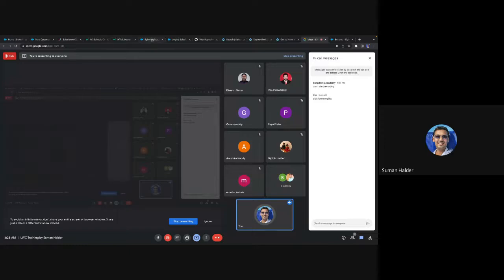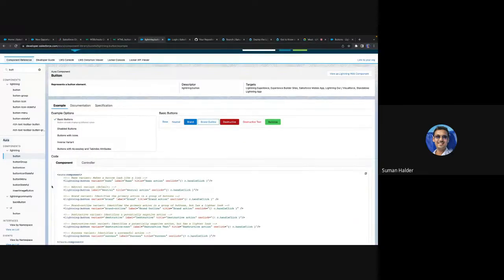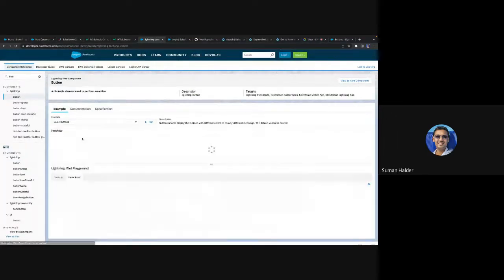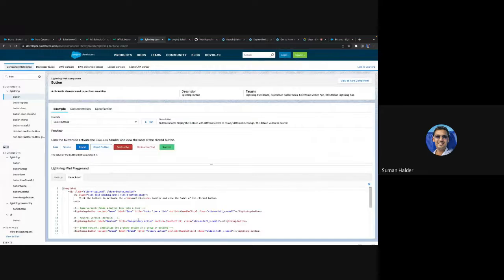Now, have you noticed this one? If I go here and look at the lightning button, look at this. Do you see lightning hyphen button? What coding style is it?